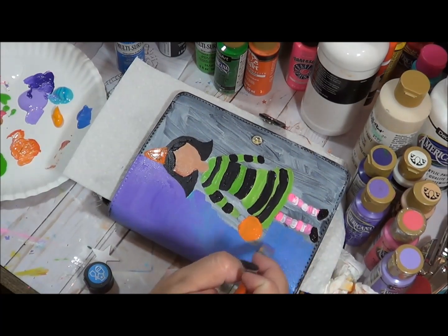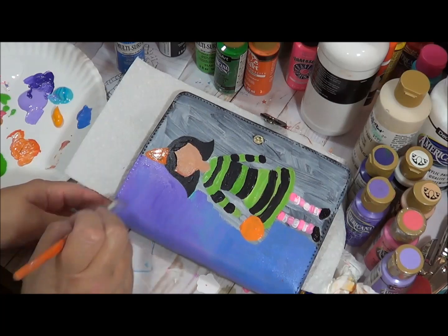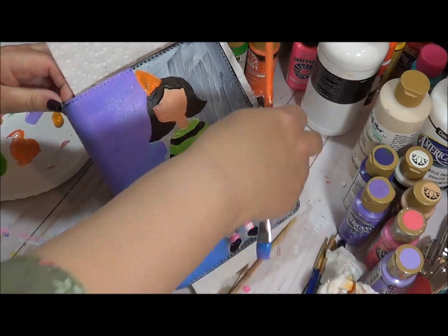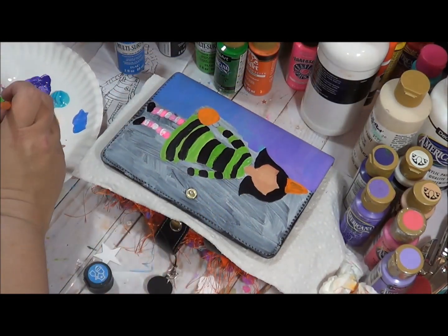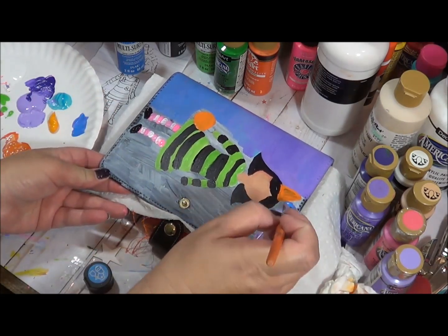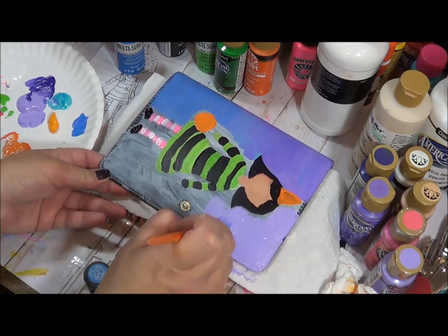And really, what might have been the more thorough way of doing this is to actually do the base first and then, but I wasn't really sure what I was going to do. So either way works. It's just a little bit more time consuming to work around her versus if you did your base and you let it dry first.